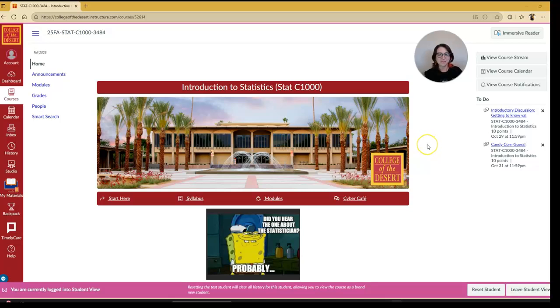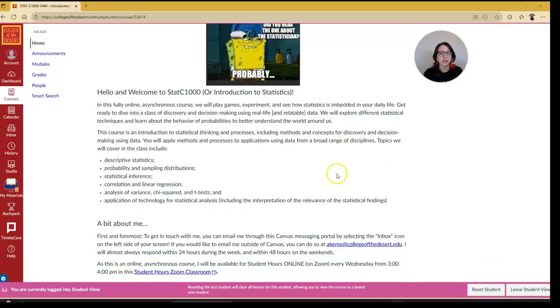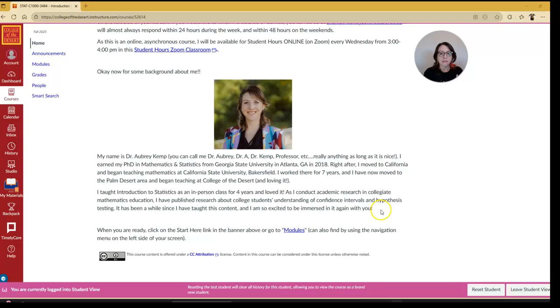Hey everybody, just wanted to give you an outline of what the course structure looks like in Canvas. So here you'll find the home page when you log in, and here's our little SpongeBob meme that I connected to the course picture. So when you log into Canvas and you see a lot of your classes, this one pops up with that SpongeBob picture on it. And on this home page, it's just showing you a little bit about the class, a little bit about me, things like this.